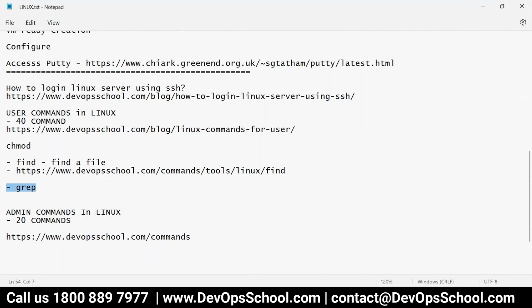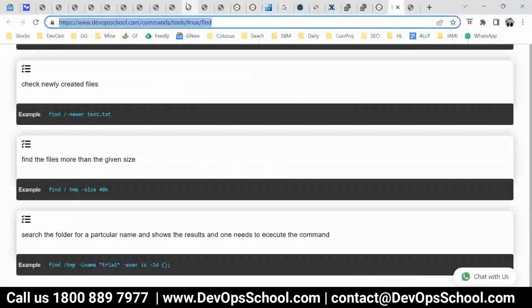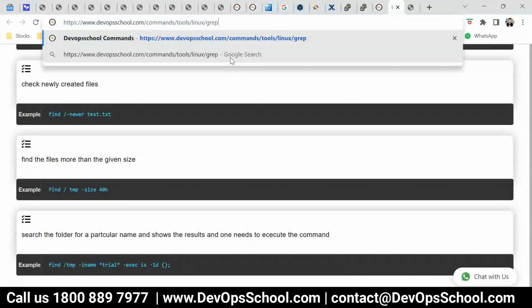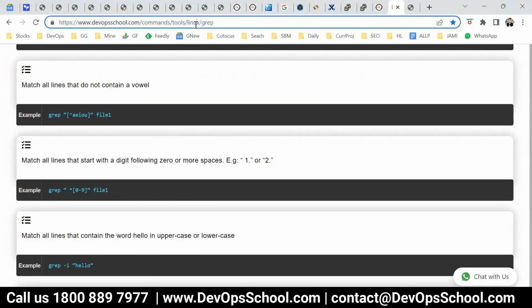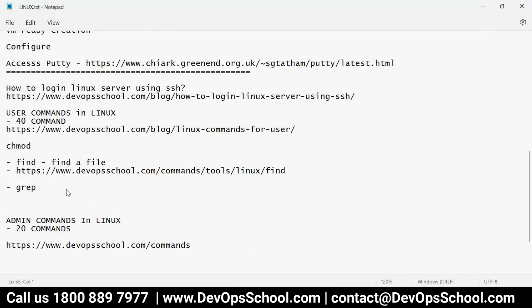Look at how much time it will save. One particular method which has been used in which files. How do you find it? Find command will not work here. Grep command is needed. So grep command will save your time, and this command you have to practice a lot. Don't try to learn everything I am telling you, just learn only those commands.